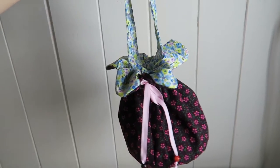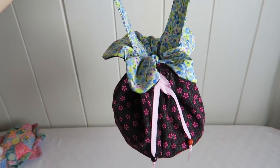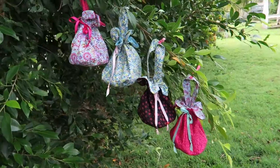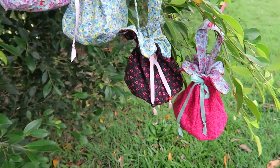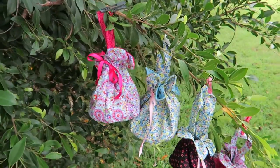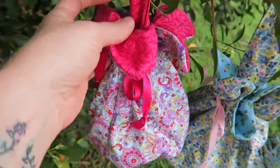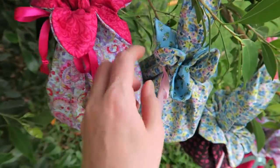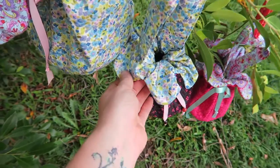And here it is. And because it's so much fun, I got busy and made a few more pouches so I could put them up in the tree here and have some petals in my tree. I hope you enjoyed this little pattern. I hope you liked it. It's a lovely little pouch for your girl's little treasures, or as an Easter bag maybe, or for some toys, or maybe as a nice little bag when you're going out, when you make it in satin for yourself. What are you gonna use it for?